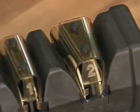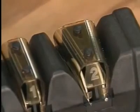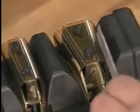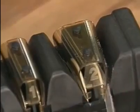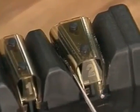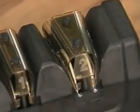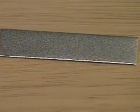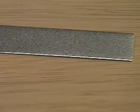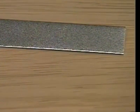To dress the wheels, turn on the sharpener. Insert the dresser between the plastic spring and against the knife guide, just as you would insert a knife for sharpening. Make contact with the honing wheel and pull dresser plate through like a knife. Pull twice through the right and left slots as shown, taking 2 to 3 seconds for each pull. Use this tool only in Stage 2. Never use it in Stage 1.